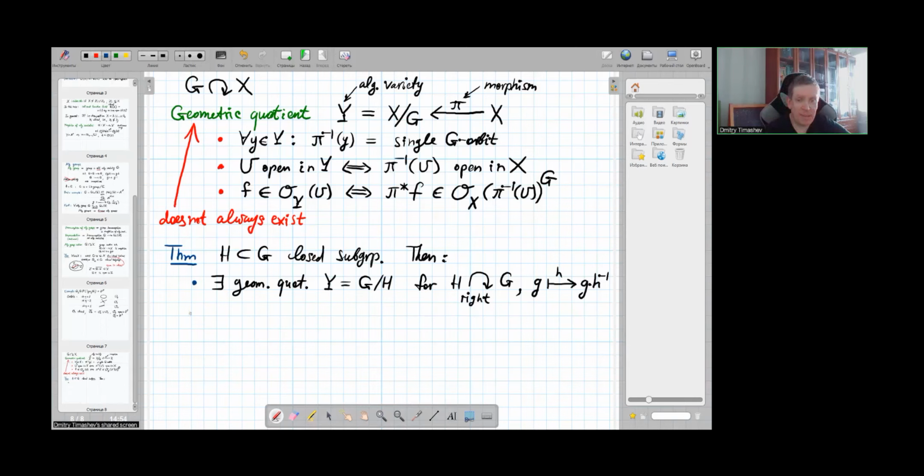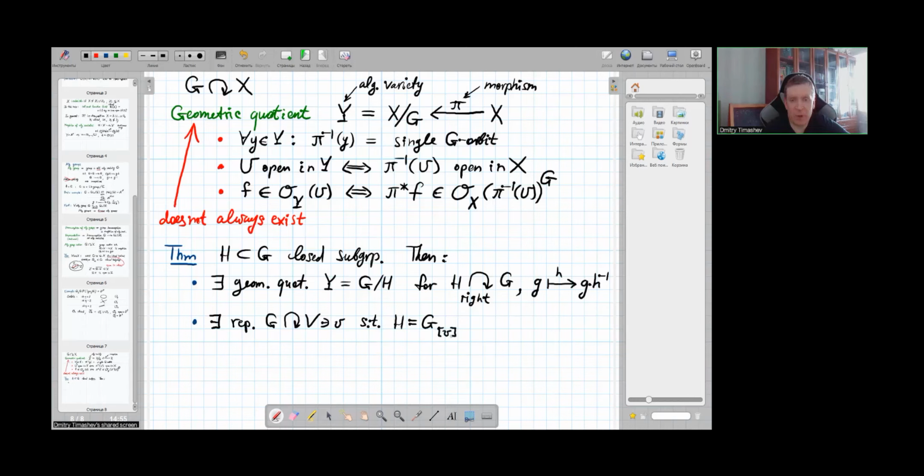The second statement. There exists a linear representation of G on some vector space V, and there exists a vector in this vector space V such that H is precisely the stabilizer of the line spanned by this vector.